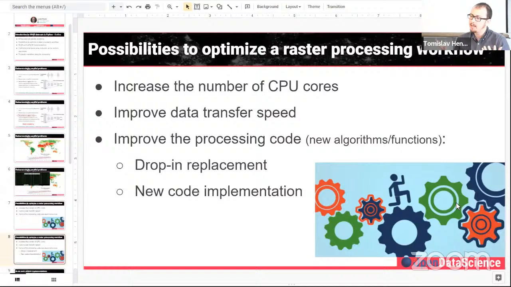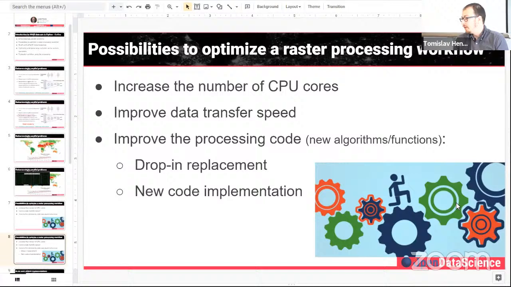So you can mainly use the same code that you already implemented in Python or R. You can just replace a part, a low-level library, and use a more optimized function that will do the hard work for you. So it's a kind of new algorithm or new function, but for your use case, it doesn't have any impact. It's one way to optimize it.